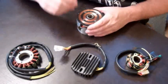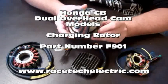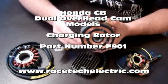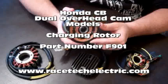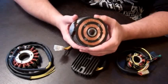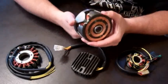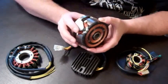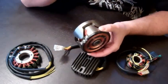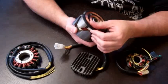Number one, one of our really popular parts is our rotor for Honda CB Series dual overhead cam motorcycles. This is a really popular part because most of these bikes are 30 to 40 years old, and amazingly the original rotors held up really well considering their age. We seem to be in the time frame now where most of these bikes are starting to have rotor failures, but having a really good high quality replacement rotor is a great idea and there was a big spot in the market for it, so we filled that by building this really nice rotor for these bikes.